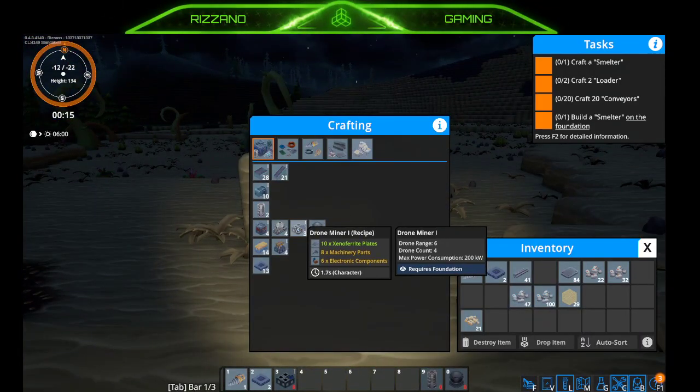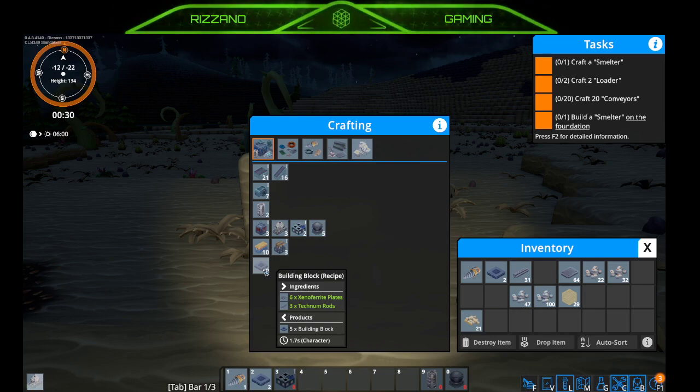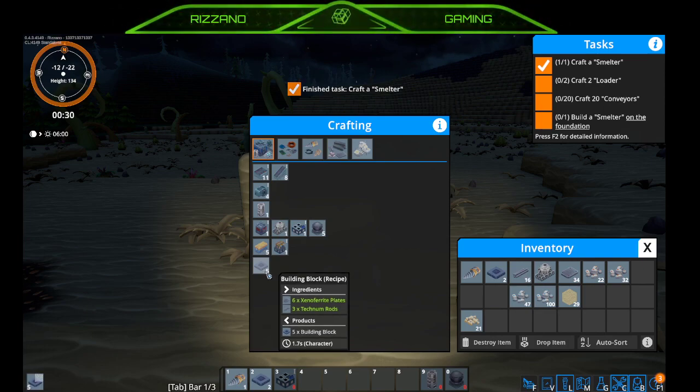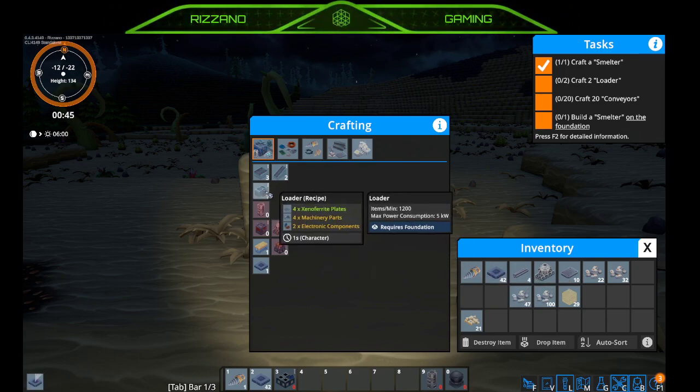Alright, so now we gotta craft a smelter. Smelters are 12 by 4, so you need a lot of blocks. You need 48 blocks, so this will give me 4, this will give me 50 blocks. You can right click and do 5 at a time, so I'm going to do 9, because that should give me enough blocks, it should be 48 blocks. And then we need to craft a loader.